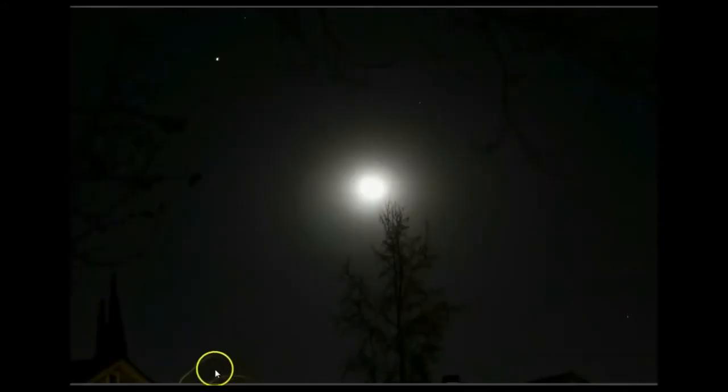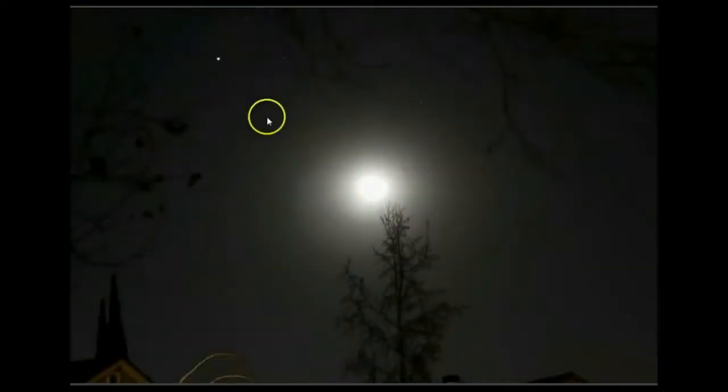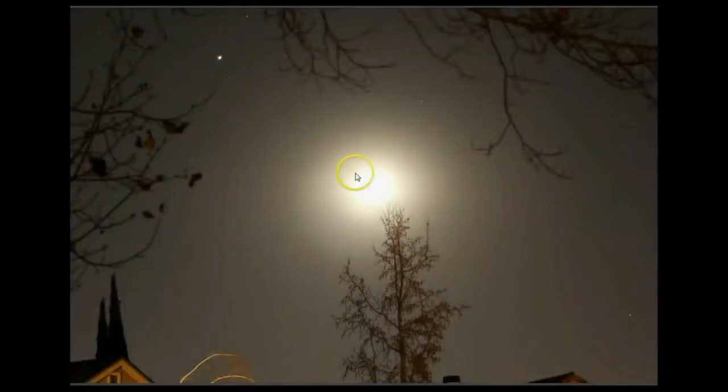Alright, so I did this. I went ahead and took a few more just to bring in these. One more. Let's do one more, just to bring in the constellations, a long exposure, so that I can bring that in, and you can actually see that there is no moon there. Okay, you can see that, right?